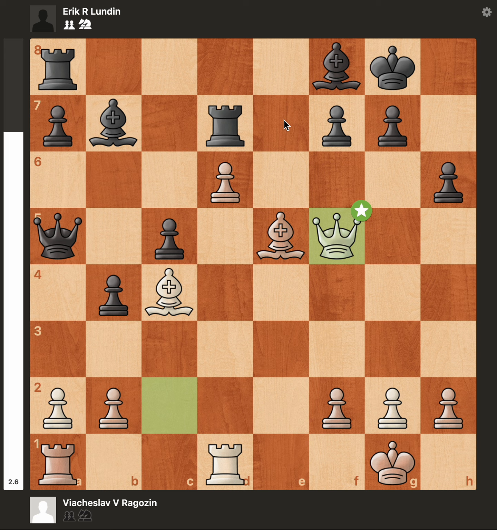This just shows how principled the play was. Even if you're not up in material, you could still win because of a very strong passed pawn. And you saw me emphasize d4, e4, just a strong center. It gives very principled chess, because it's 1945, I mean.